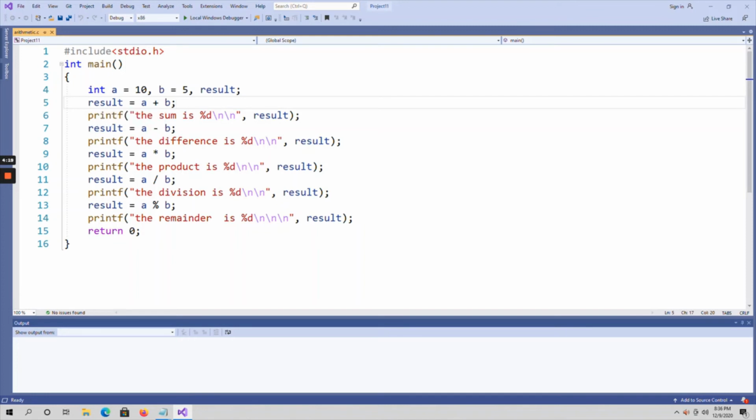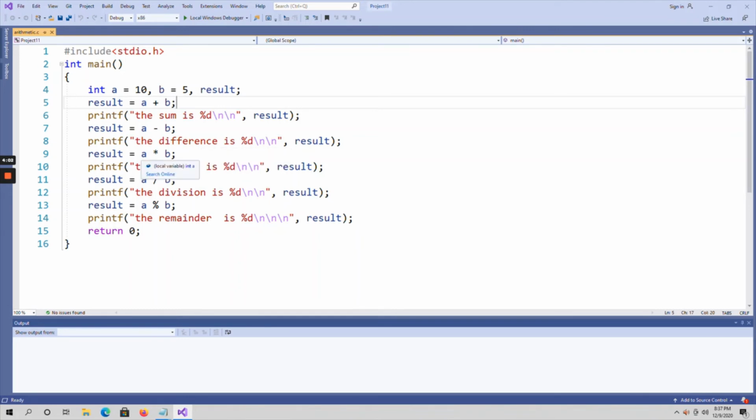Next, I am going to print the value of the sum. Similarly, I have performed a minus b, the arithmetic subtraction, and that result is stored in the result variable and I am printing the value of the subtraction.